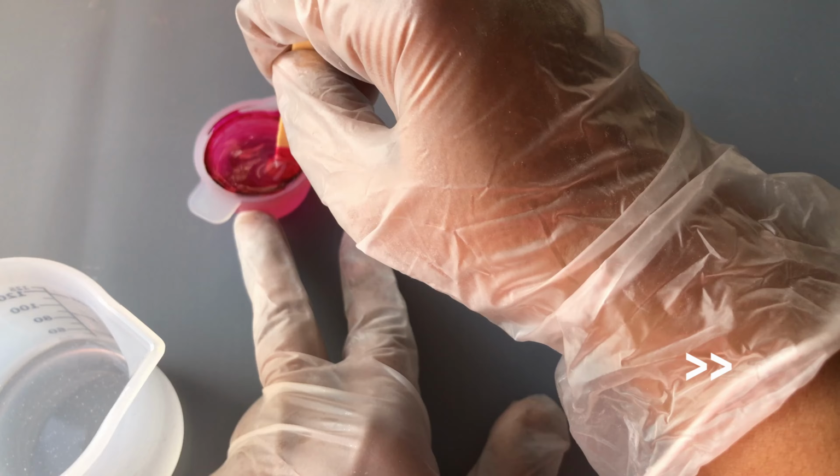I have already stirred my resin for 5 minutes and it's properly mixed. So now I will split the volume into 3 containers for different colors that I'll be using.